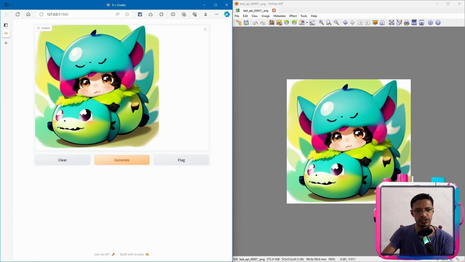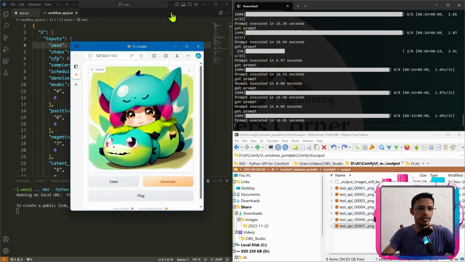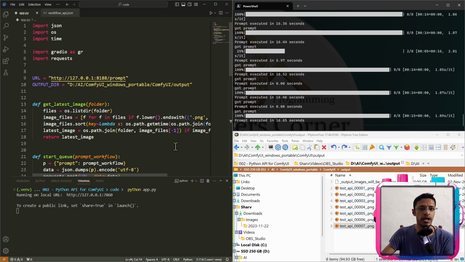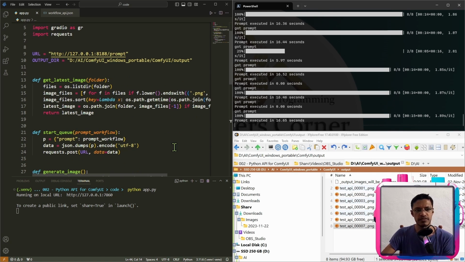Now, in case you're wondering, how do I fix the issue of having the same seed? Then you will have to go deeper and implement the same efficiency that ComfyUI is utilizing. So somewhere in your application, you will have to cache the previous seed and then check if the seeds are the same. If there was any modification to the seed, go ahead and generate a new image. If the seed is the same, then just return and don't do anything.